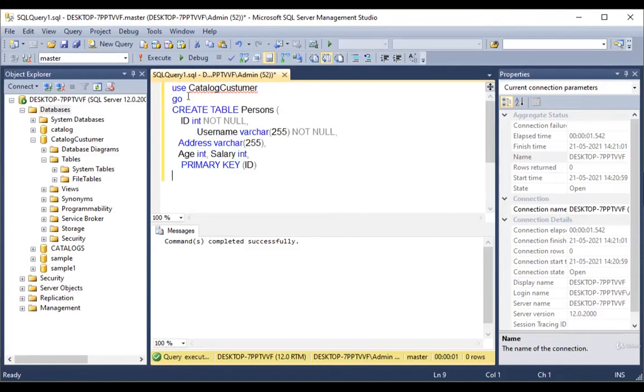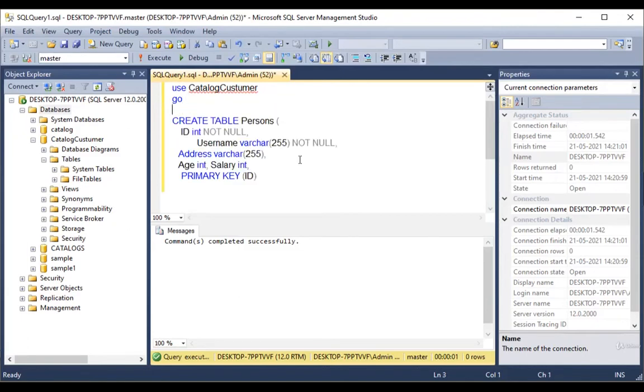So we can copy and paste, or hard code the table format. CREATE TABLE persons where ID of int NOT NULL, username of varchar NOT NULL, address of varchar 255 length, age and salary with predefined range values. Then the primary key. Once this has been done, we can give an execution key.